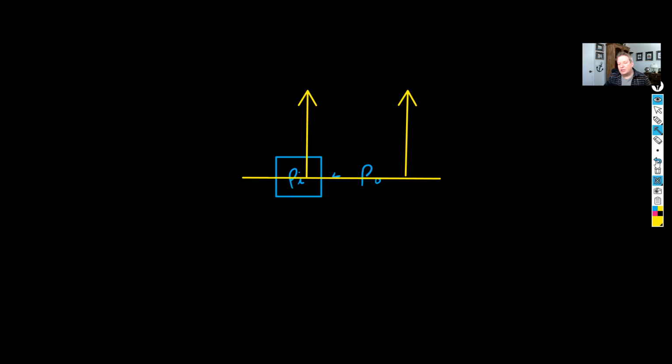So what that means is we say that the pressure inside the parcel is equal to the pressure outside the parcel. So rho is density, P is pressure. And when the pressure is the same both in and out, the reason it's less dense is because in this case, the temperature inside is greater than the temperature outside. So there's an inversely proportional relationship between temperature and density when the pressure is the same. And that would be something I think you should write down. Go back, stop the video, write that down.